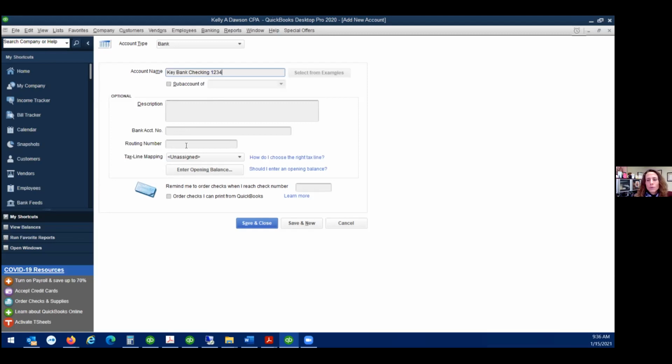QuickBooks will speak to your bank website and it will send the checks that you want, and then you can do the download directly, unlike how I do it for my clients where I go on and do the QBO. This is an actual syncing activity where it will just speak with your bank. So you should check with your bank to see if they do it and then make sure that you set it up properly. And it does work very nicely when you do get comfortable using QuickBooks.